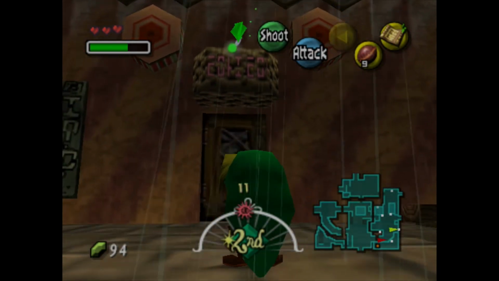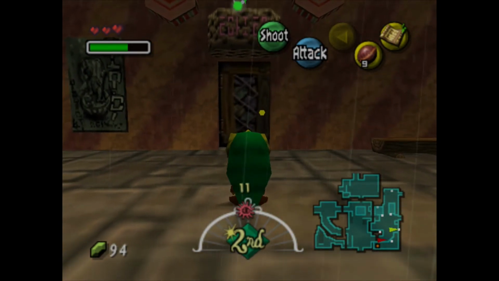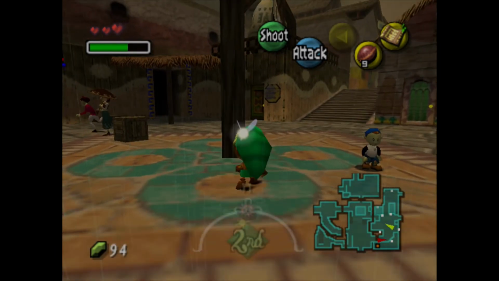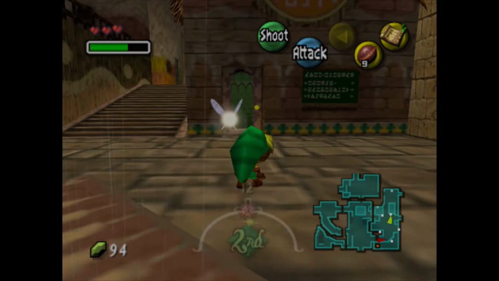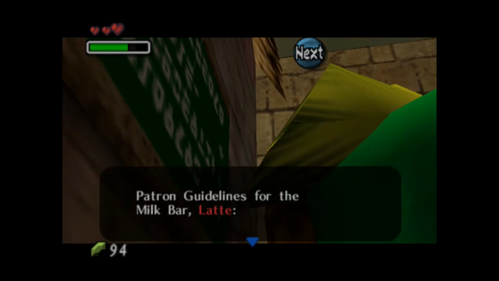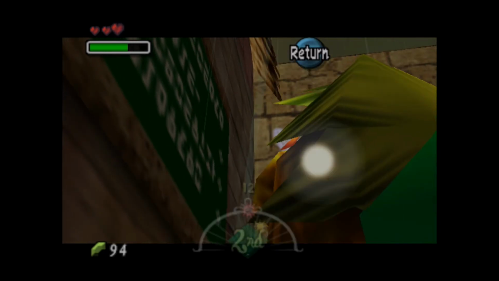I'm not gonna go in there just yet because there are items that we have not seen yet, so I don't want to spoil anything. And next is the Milk Bar Latte. Alright, let's see what's in here.